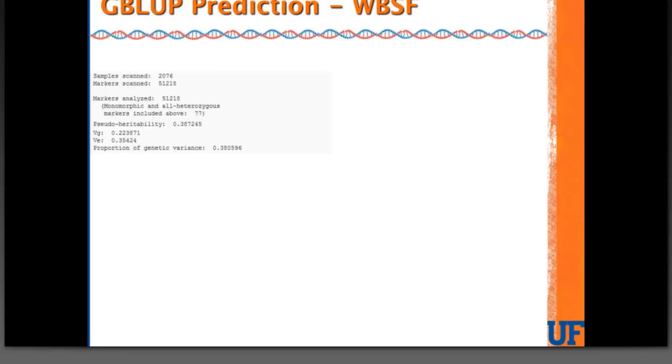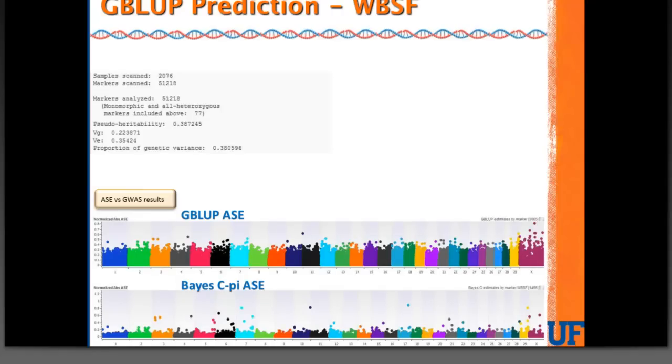The output generated presents a number of statistics, including a breakdown of the variance components and heritability estimates for the trait. You can get to the allele substitution effects, and you can use these similar to the ones that you get in the GWAS. You can plot them in the Genome Browse to generate a very similar plot. What I'm showing you here at the bottom graph is the normalized allele substitution effect value from a Bayes C pi analysis on Warner-Bratzler shear force, and this has a lot less background but shows a similar pattern in terms of the most significant SNPs.